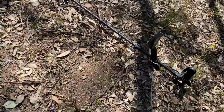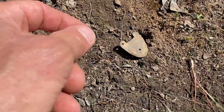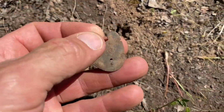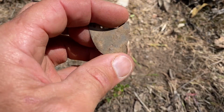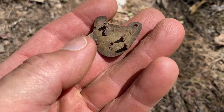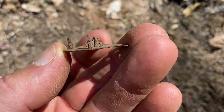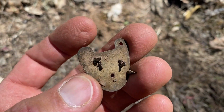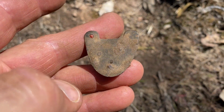Down here, I got a nice 26 signal, solid as you like. Just uncovered it with my foot, and there we go. It's a teddy bear's head. Oh, actually, what it is, that's the back end of a padlock. So it's pretty cool. Does look like a teddy bear's head though.